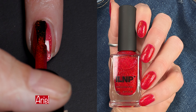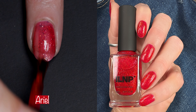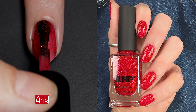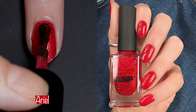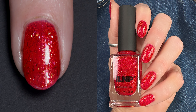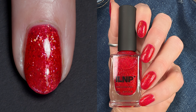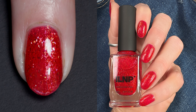Another absolute beauty — this is Ariel. This is a vivid lobster red shimmer nail polish. Paradise and Ariel will be perfect to have for Christmas. The description for Ariel says: experience the mesmerizing magic of Ariel, a vibrant coral red shimmer loaded with an intense red to orange sparkle. With each stroke, Ariel's jelly-leading formula glides effortlessly onto your nails, embracing them in a veil of vibrant coral radiance. This is another two to three coater — I did two coats here and it was fully opaque. It's so freaking pretty, I love this red.